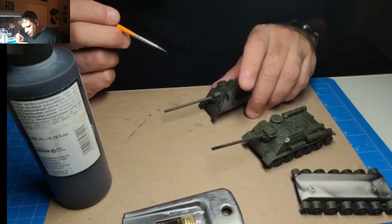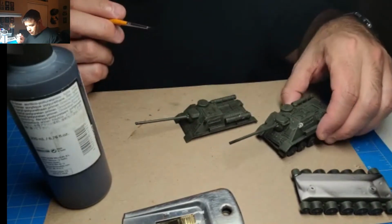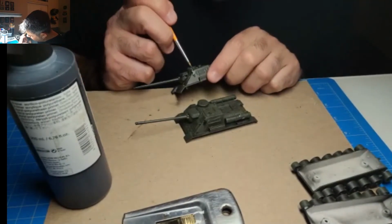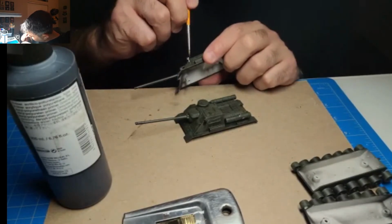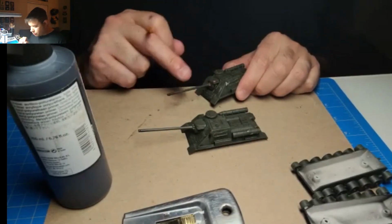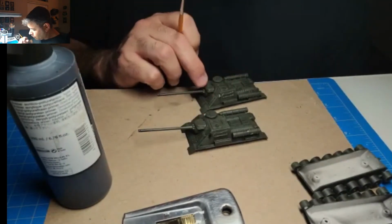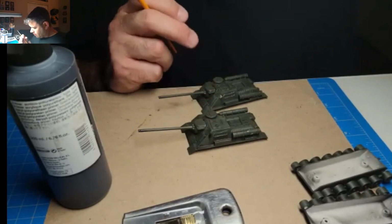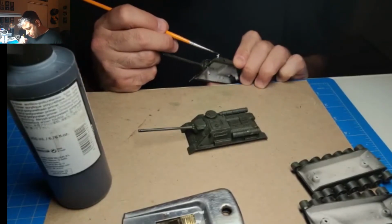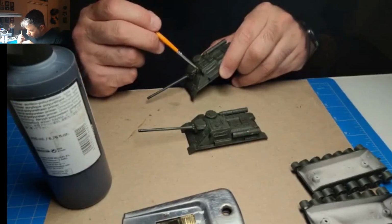So we needed to remove these because I had used this stuff called citrus strip to take the paint off, and it will destroy, melt anything that's plastic. So I had to do that and remove this gun because this gun portion is also plastic. The problem with this scenario is one came right off. This one was so difficult to take off that I just opted to not take it off and didn't strip this one. So when we're done, you're going to be able to see what two vehicles look like. One of them stripped, both of them repainted, but one of them stripped, one of them not.